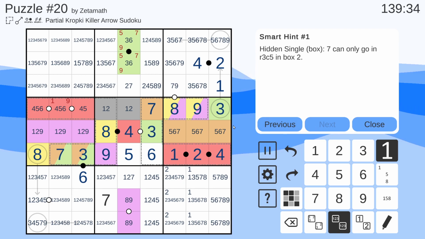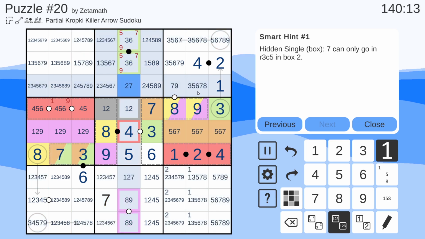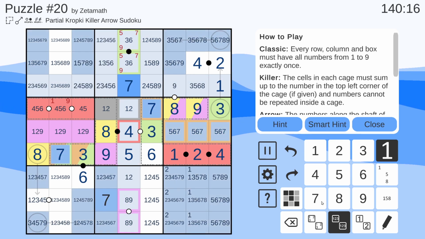So, Smart Hint says that there is a hidden single in box 7, which would be here. It says 7 can only go in row 3, column 5 in box 2. Single hidden box: 7 can only go in row 3 in box 2. 7 should have eliminated all these possibilities. So then that should be a 7. Okay.